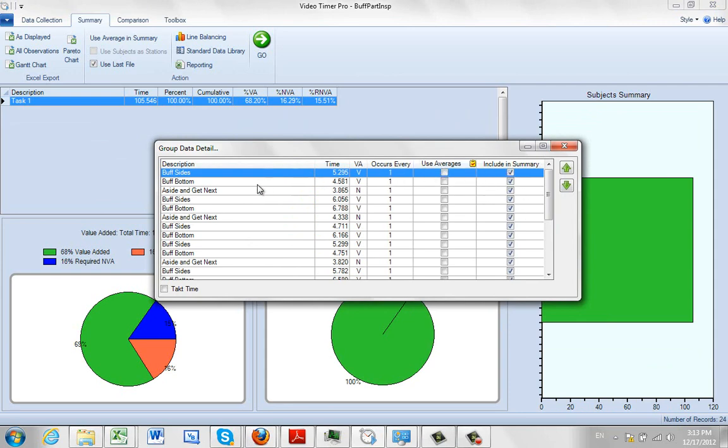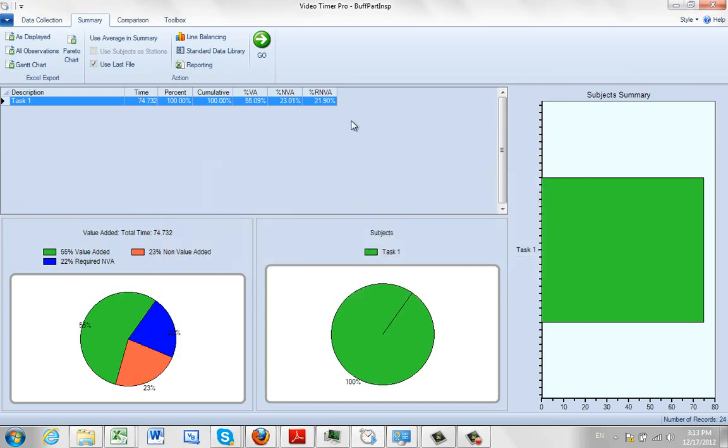So if I check, let's say my bottom, I check this here, it will automatically deselect all of these buff sides that I made there. So it's buff sides I highlighted. I checked it. It deselected all of these. And what it's going to do now is use an average value in the total time for the buff size rather than adding them all up here. And that should actually drop the value a little bit there. You see how it dropped down there, right? Because I've eliminated some of the observations and rolled over into an average here.